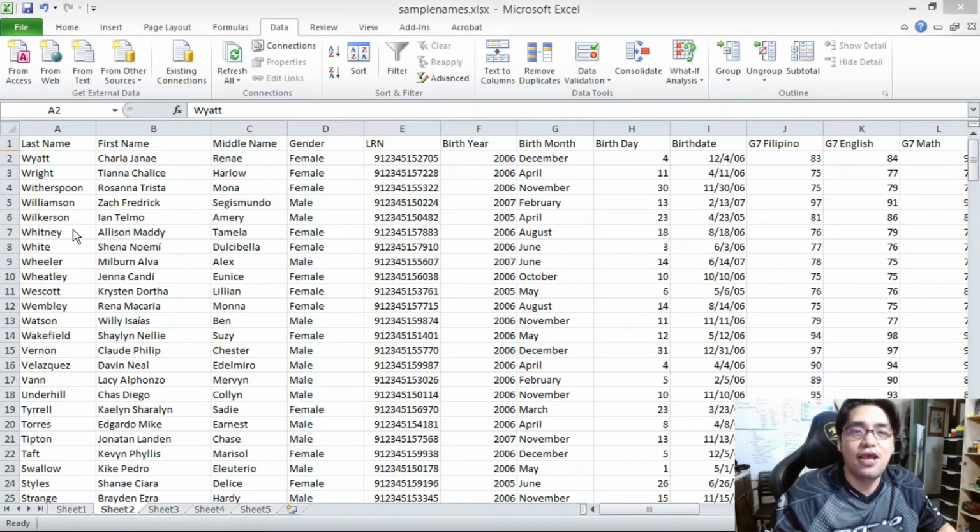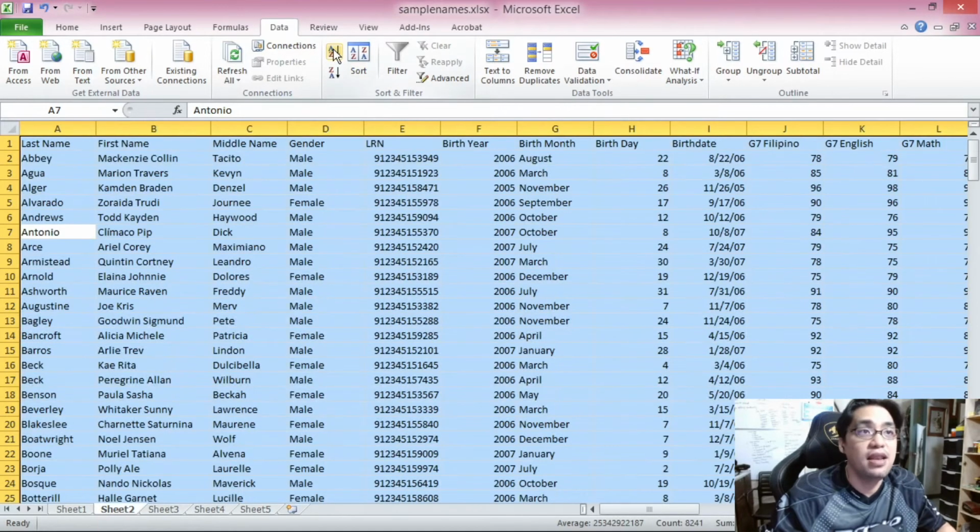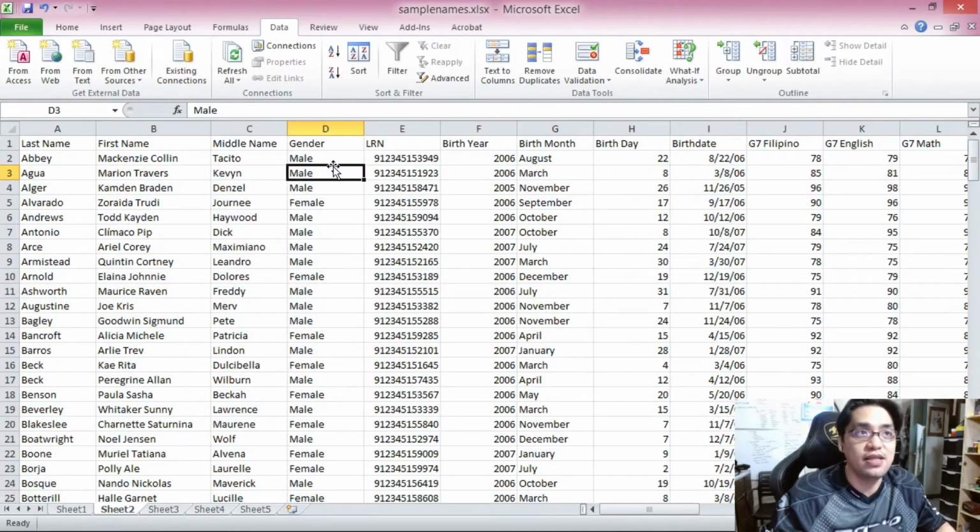For example, you want to arrange the last names alphabetically, like so, and then you want to arrange the gender of the students, so you want males first. Again, click on the column that you want to start sorting, like here.